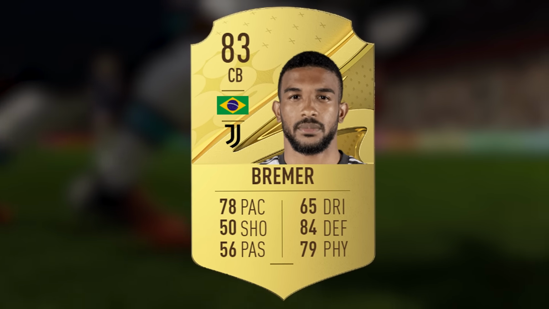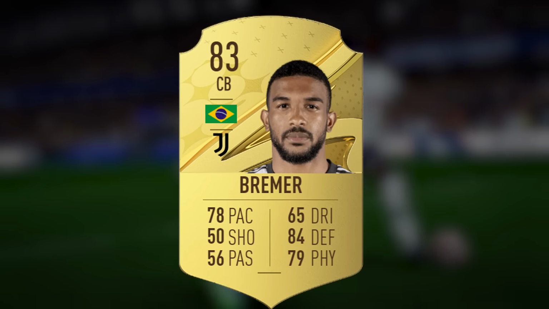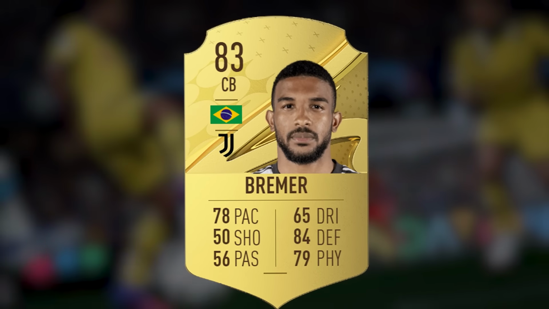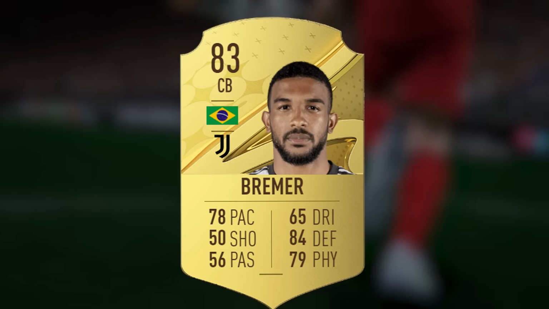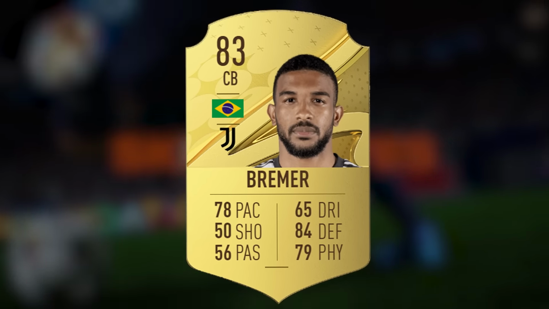Bremer. One of Juventus's premier defenders, Bremer is another amazing centre-back with 2 cards. Both versions are fantastic, and like the others mentioned, he has everything you need in a CB, although his middling 78 sprint speed could use a much-needed chem style boost.